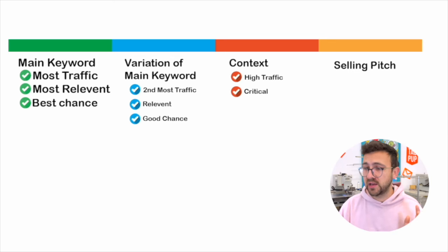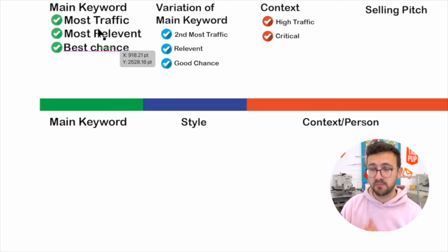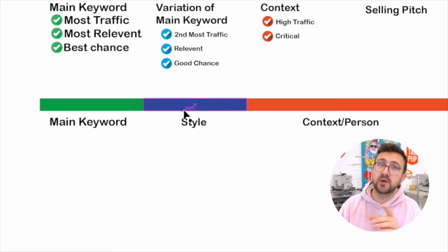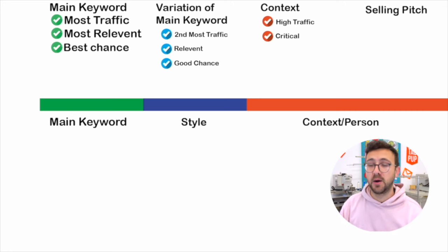Now, occasionally I will switch it around. Sometimes, especially on TikTok Shop, this is what I've been finding that works better there. There's the main keyword. You still can maintain the same main keyword, but what TikTok would recommend you, especially with their automated title generating, they would recommend to do in style. And sometimes I do style in the Etsy listings as well. Like if I'm selling a bohemian dog collar, I would do personalized dog collar and then a bohemian style. I would do a style as a second one. You can do this one.